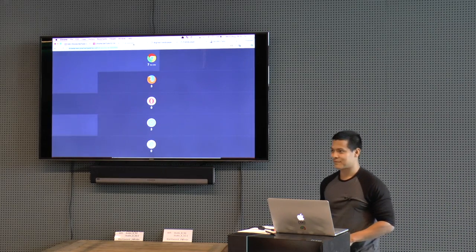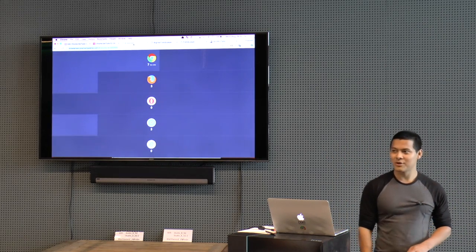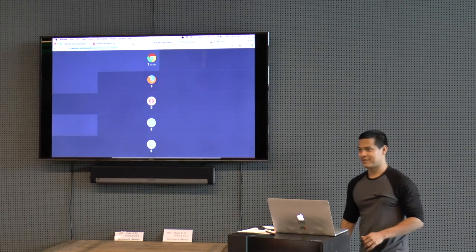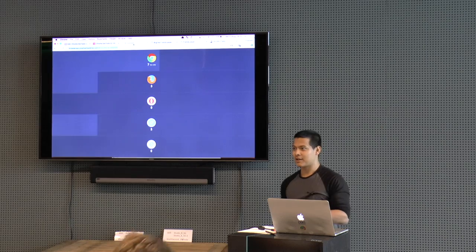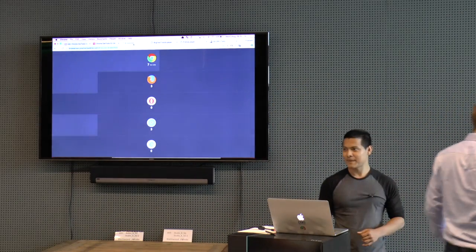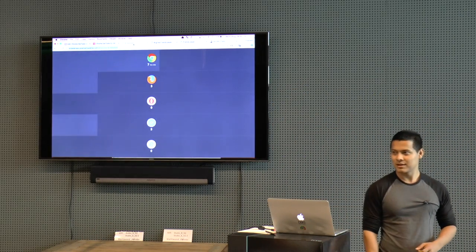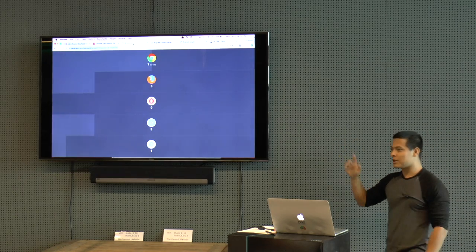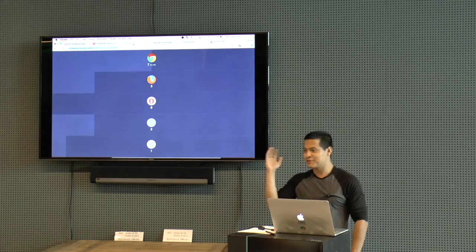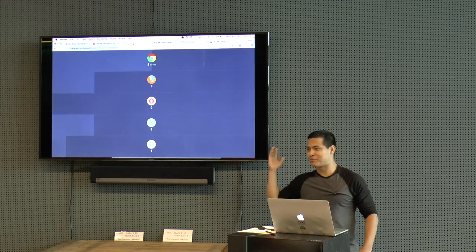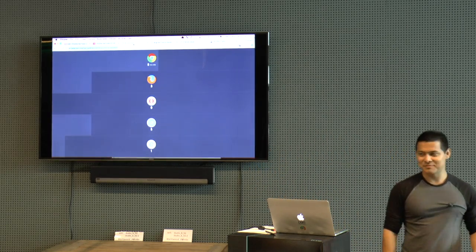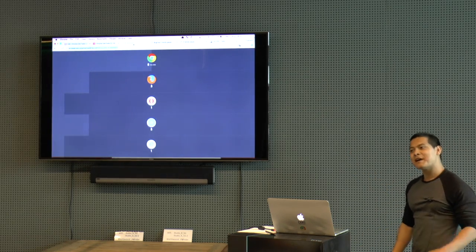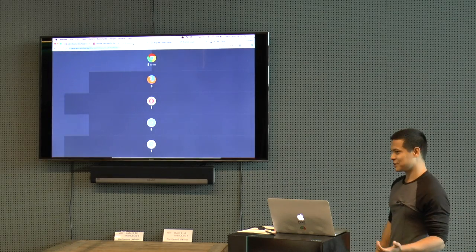You can't vote twice in the same round. You have to open it up in a new tab. Although there is a trick. It's just a simple app, right? If you open up a new tab, it's going to allow you to vote again because it's working with session storage.